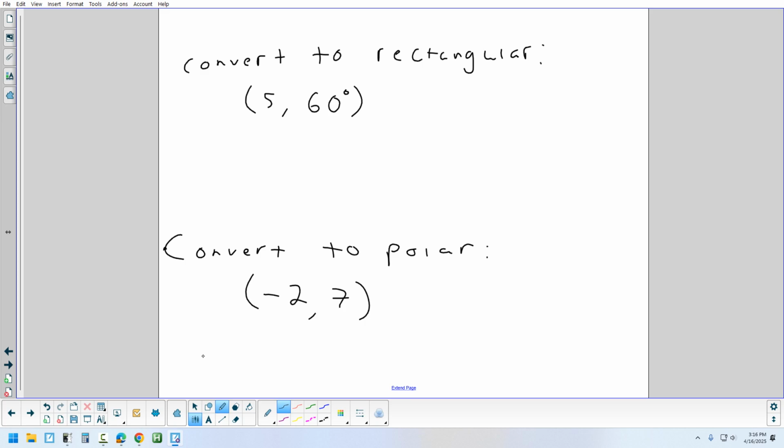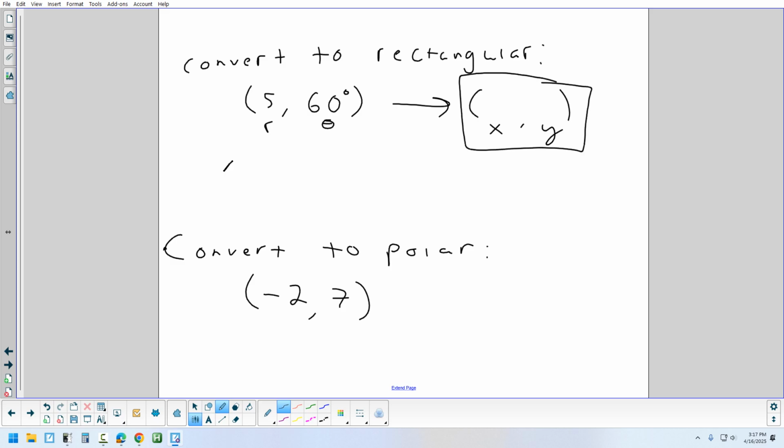When you have polar, can someone remind me again, what are the two things that were given? Yeah. R cos theta, R sin theta. So we're given the R and the degree, theta. So now we need to convert the R and the theta into a what and a what? If we're doing rectangular. Yeah. X coordinate and Y coordinate? Yeah, we need an X and we need a Y. So when we're done, that's going to be our answer right there.